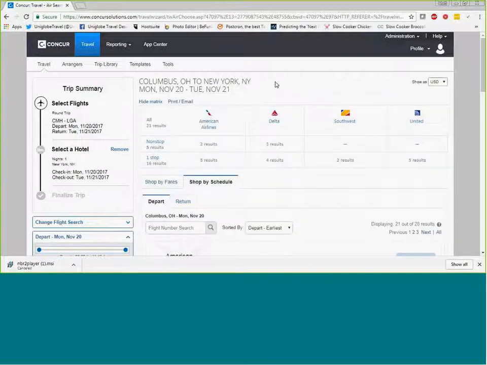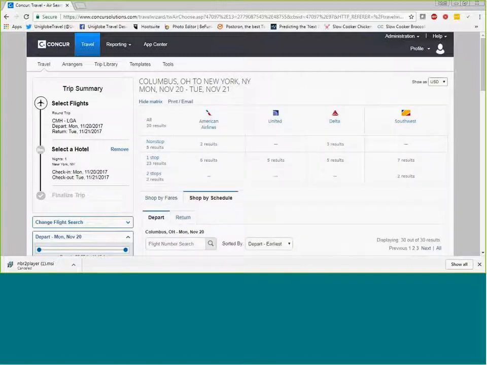So we're kind of gathering the schedules and the prices. So up here in this matrix, you've got 4 options in terms of airlines. And if you have preferred airlines, they will show up on the farthest left, and there will be a notation saying it is preferred. Or kind of one of the benefits, and the big benefit of Concur, is Southwest.